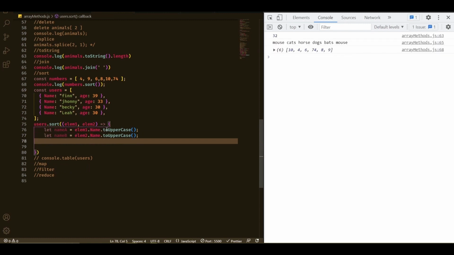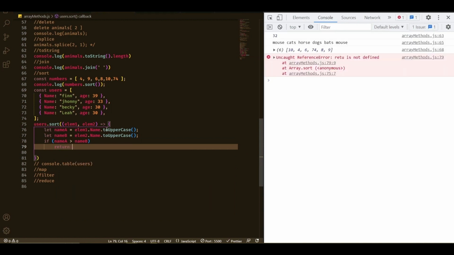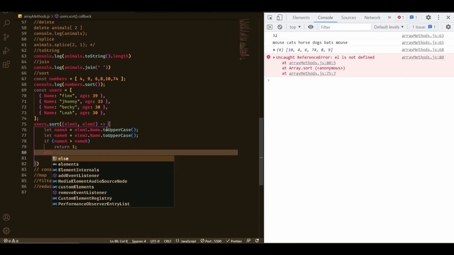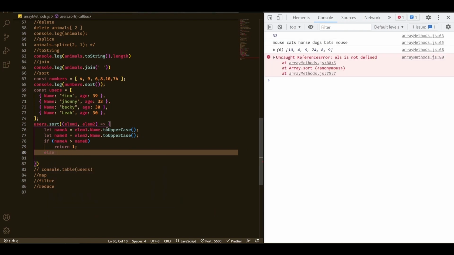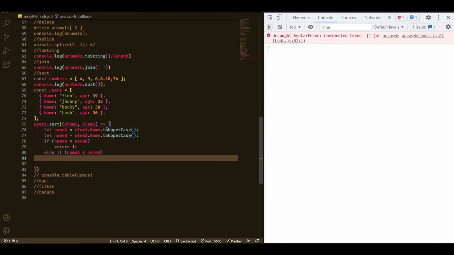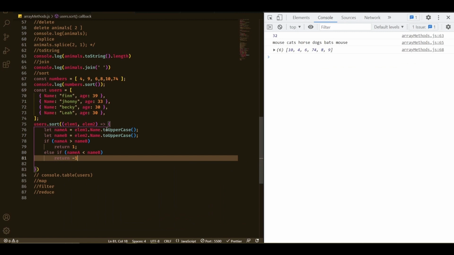Now we have to compare. So if name a is greater than name b, we will return a positive value. Let's say we will return 1. Then else if name a is less than name b, we will return a negative value, that is we will return -1.